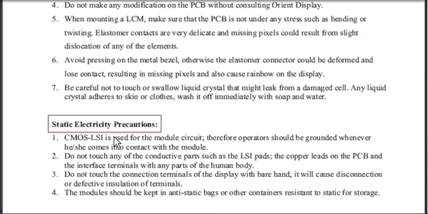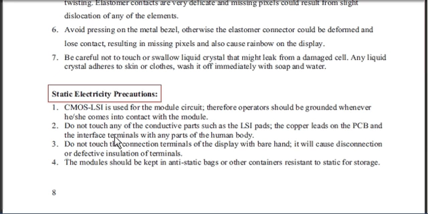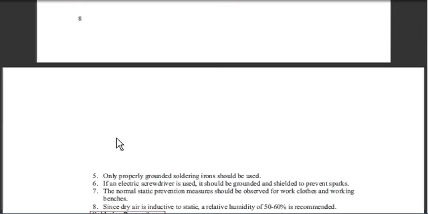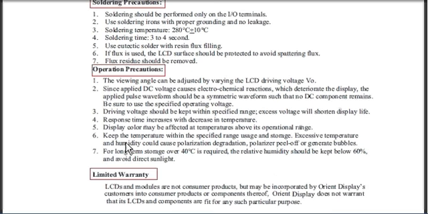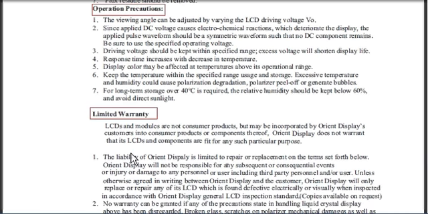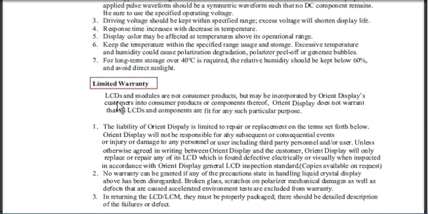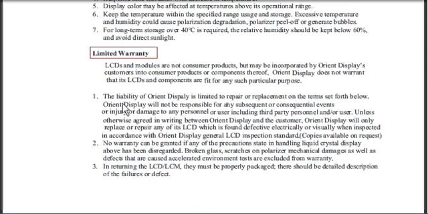We see that a lot of LCD modules are damaged by touching the interface without wearing a static electricity protection device. And this is the soldering precaution, operation precaution, and also the display limited warranty information.